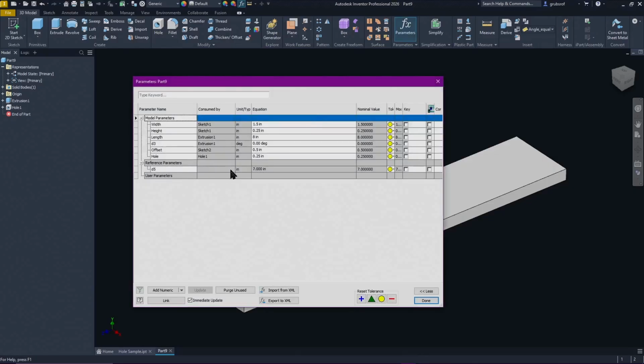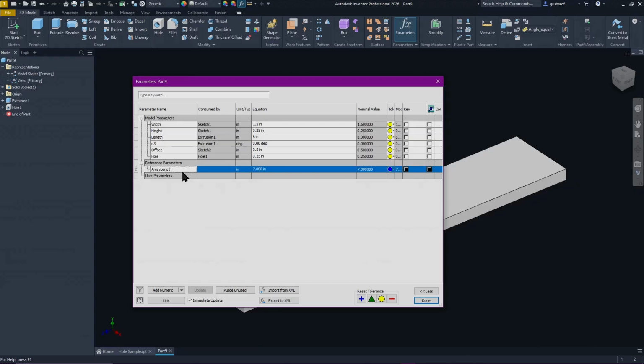Now you'll see the reference that we did that's 7 inches. I want to change this name, and you'll see why also. Array length. Now, these parameters have to have no spaces. They can't have spaces. You have to have it all one word, so underscore and whatnot. But I like to do it this way. It makes it a little easier to read. I have the first letter of the word capitalized, and the rest is lowercase. So let's say OK to that.